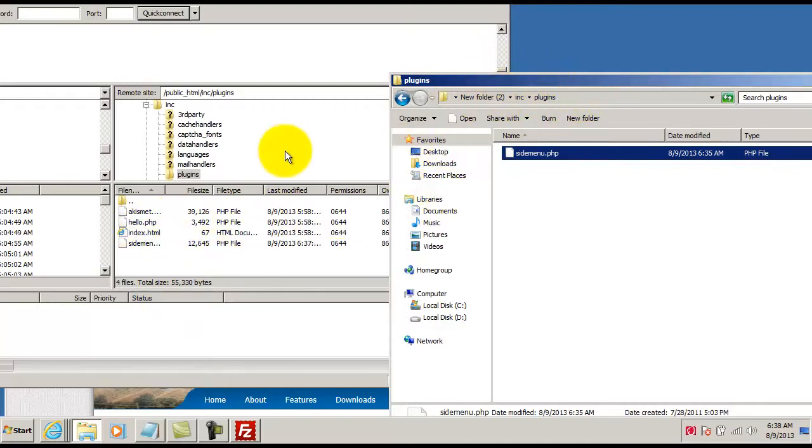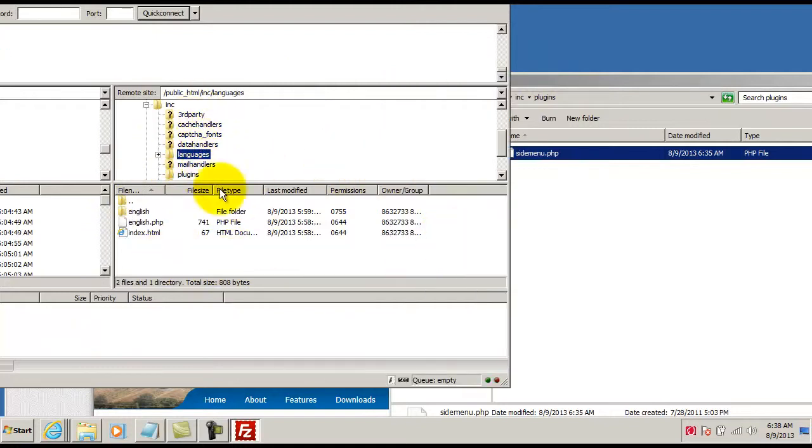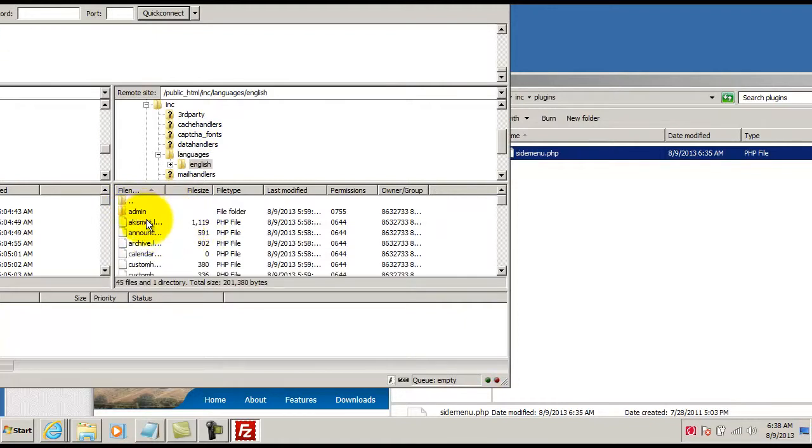Now, if you had languages, it would tell you either you have admin or whatever the case may be. But that's the way it is. Now, how do I set this up? Well, first off, let's go back here to talk about this. Anywhere that they tell you to go, you just go to it, and if it tells you to go to admin, just drag it over right there.